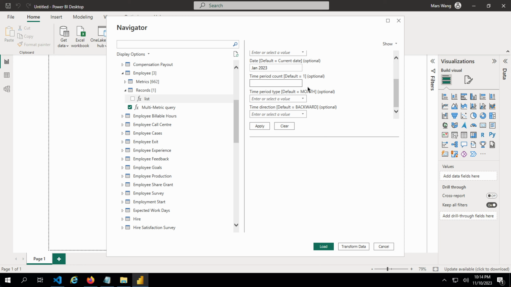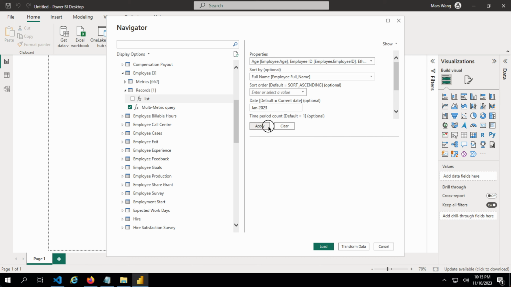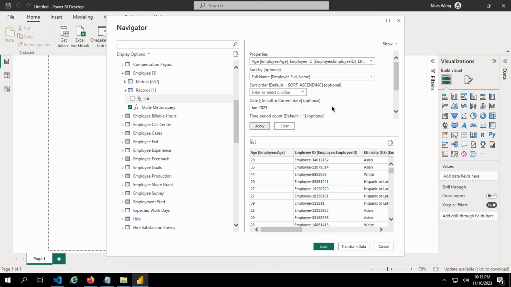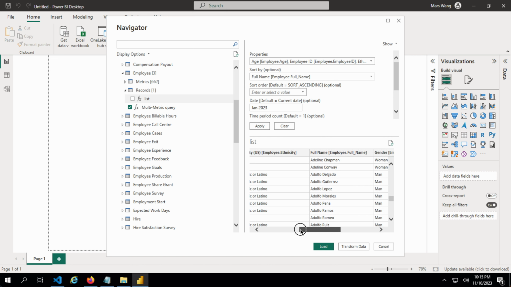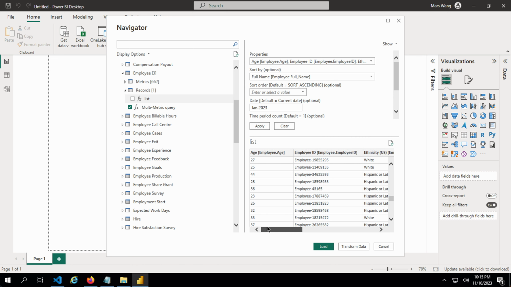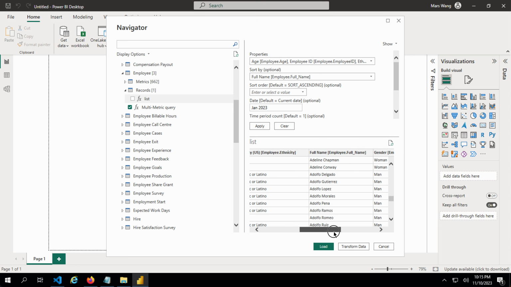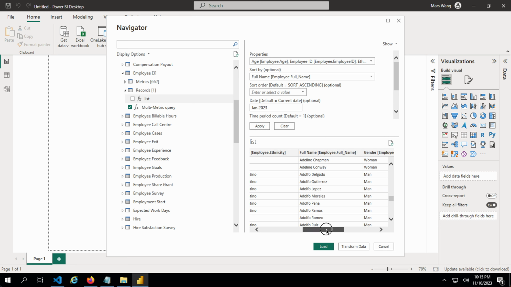So then we can just select the default of 1, and then if we click apply, we'll get the list of records. And as you can see, it's sorted by full name. And we may want the full name to be the first column here if we want to identify it more easily, but we can actually do that in a bit.